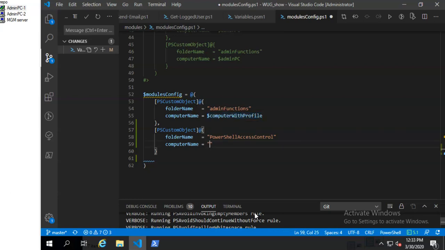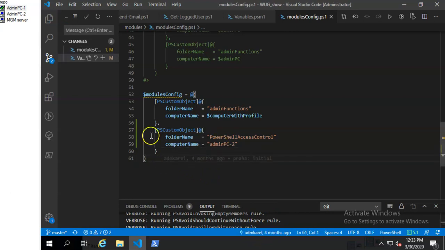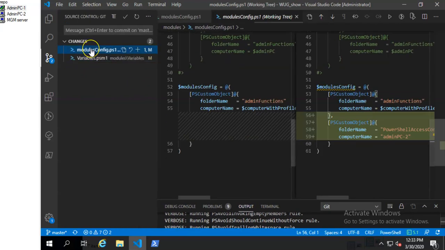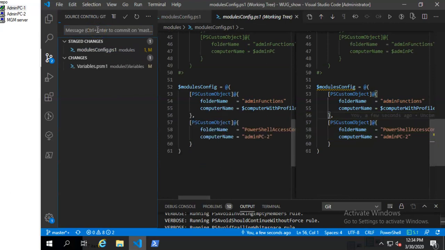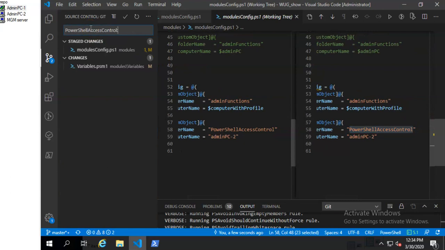So I will hardcode here the second admin PC, and I will save this change. Okay. And I will commit it.